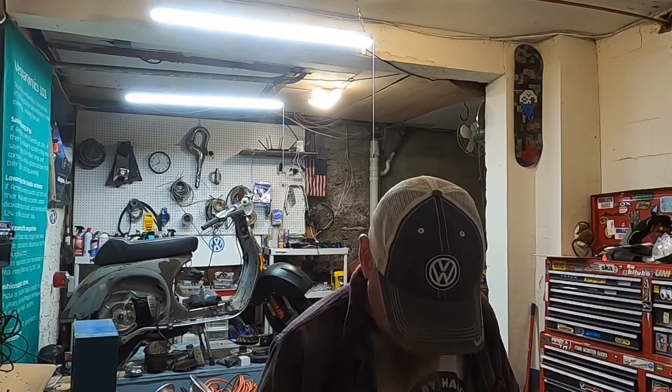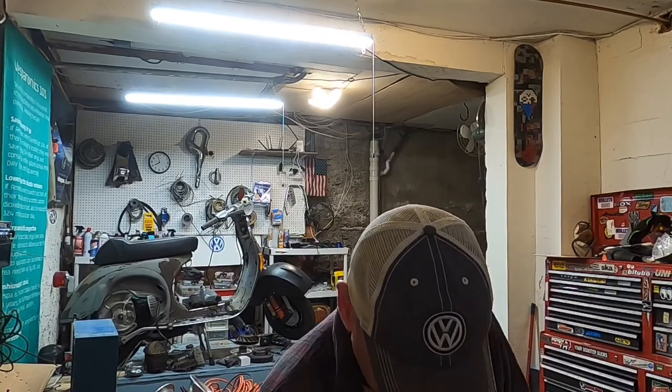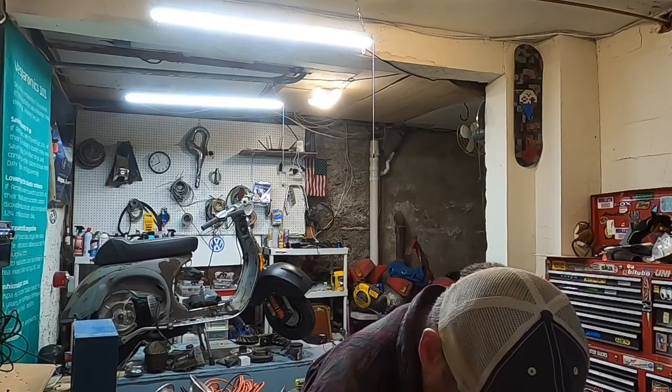I ran out of daylight so I'm gonna get all the stuff I need ready to go out and put a battery in the truck bright and early in the morning. We're going to the flea market, and if you don't get there early they start closing up by like nine — people are on their way out. So I'm gonna get the tools ready right now. Be prepared to get up early and go out with me in the morning to install a battery in the truck.